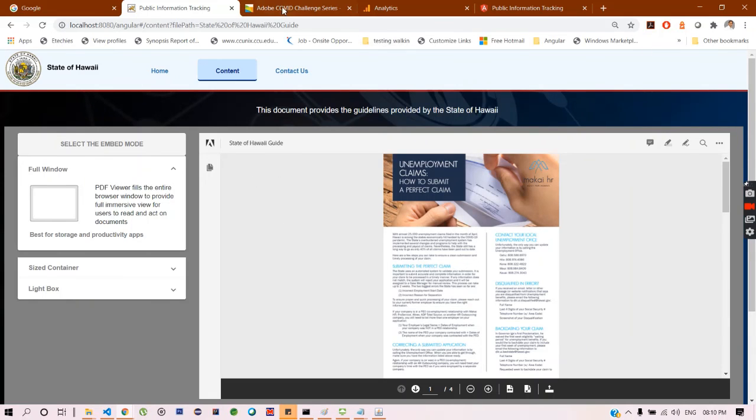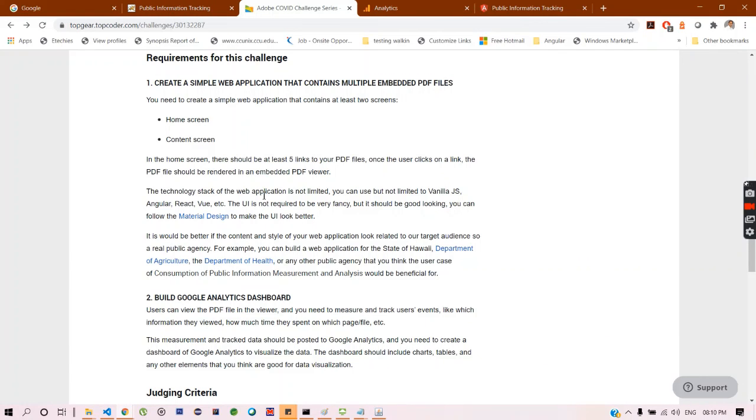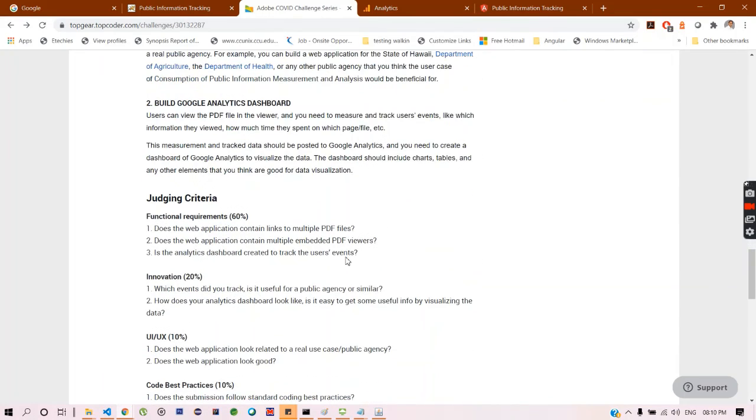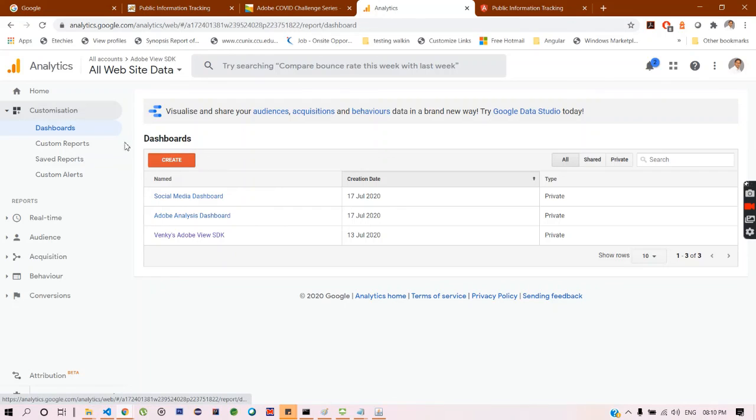I think this demo has covered all the requirements as part of this new content. I will document how to deploy this entire application. And one thing is how to create the analytics dashboard. We can create it directly, and I will document that as well. And apart from that, how to create the tracking. We need to explain how we are tracking these events from Angular. That will also be documented in the document which I will upload shortly.